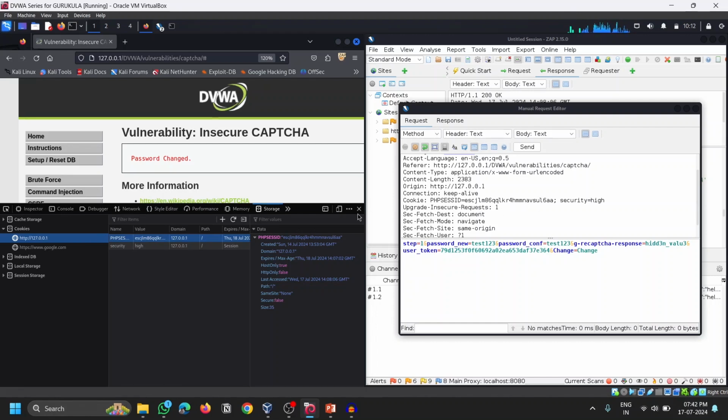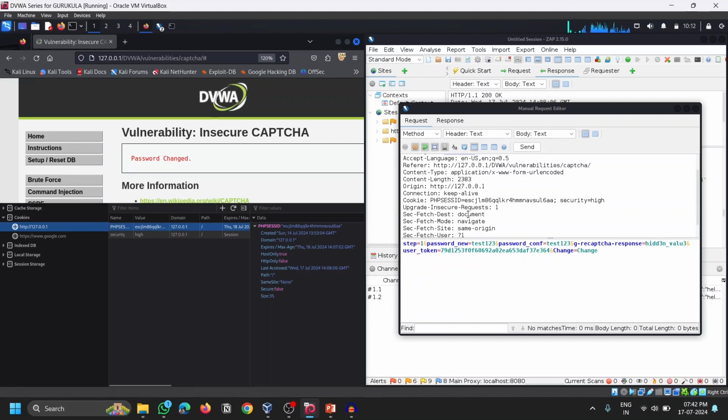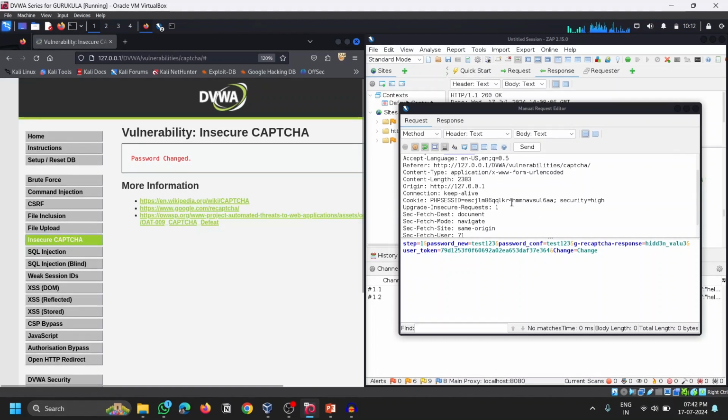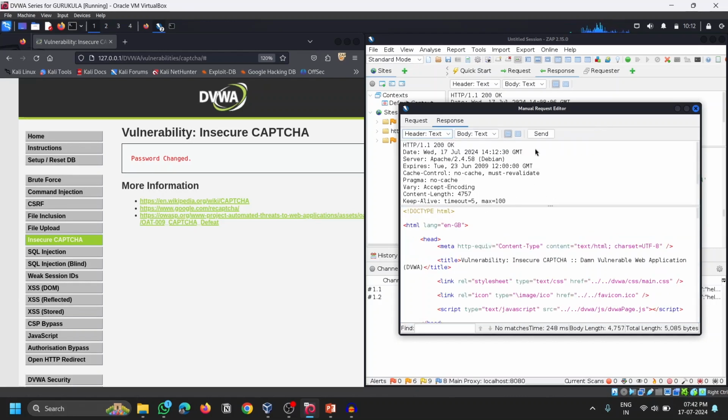Okay, now I think our exploit is completed, and submitting this particular request to the DVWA server should change our password back to password. I will type password. So now our admin's password is password again, and I can click on send.